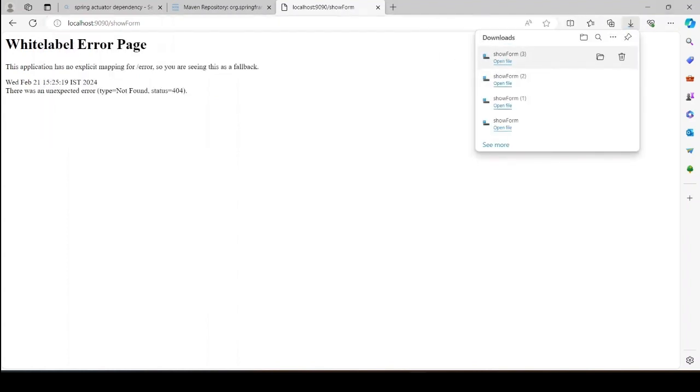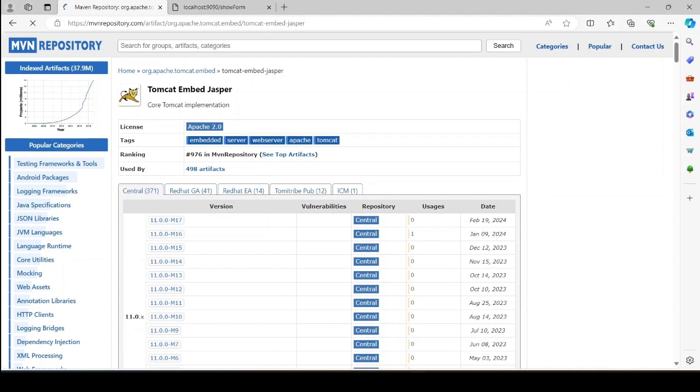Let me show this. Why is this happening? Because there is no embedded Jasper servlet for this. So first we will add the Jasper servlet. Understand first why we need this Tomcat embedded Jasper. As we are making use of JSP, for rendering the views the Tomcat embedded Jasper dependency is needed. These JSP files are not executed directly by the server, so particular configuration or compiling has to be done, and that is easily done by this Tomcat embedded server Jasper dependency. So Spring Boot uses it if it has to run this JSP file.